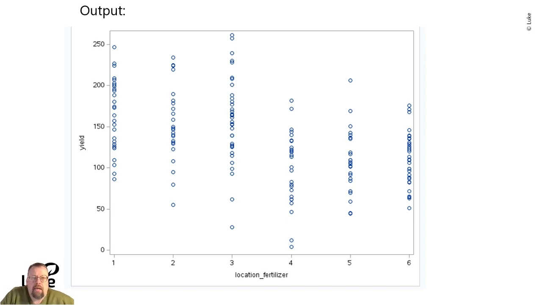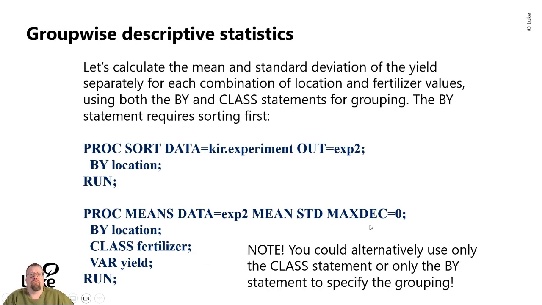There we had already done this scatter plot, and the idea was that we were interested in looking into the distribution of the yield variable and comparing how it looks for different location and fertilizer groups. We had already drawn a few versions of the scatter plot to do that. But next we would be interested in calculating the same kind of information using descriptive statistics.